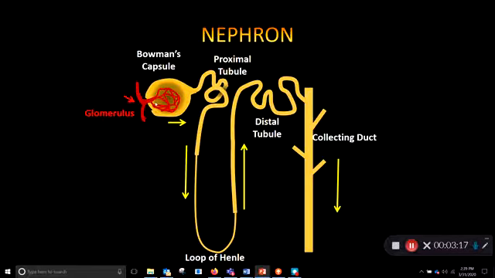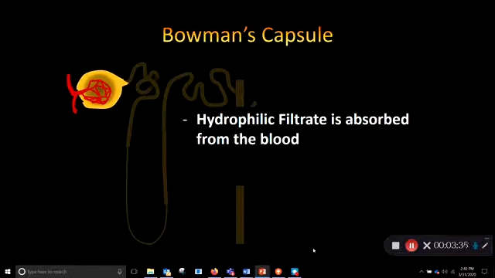The flow of it is blood into here, filtrate goes out, goes down these wonderful little tubes, and comes out into the collecting duct. All that stuff comes together, goes out your kidney, down your ureter, into your bladder, and out your urethra. We'll talk about that in a little while, but let's stay focused on that nephron. So again, hydrophilic filtrate. Remember back that the digestive tract and your liver have a lot more of the excretory function of your hydrophobic part. Your kidneys do the hydrophilic part.